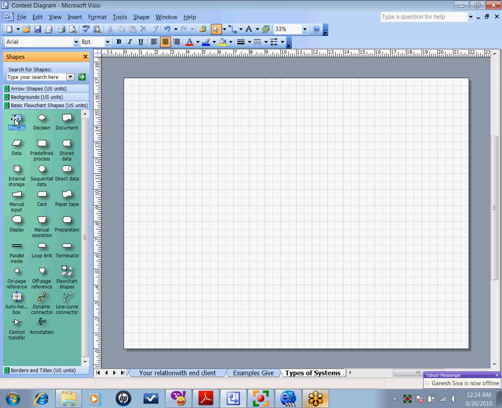So broadly, these are the major segments. These are the different types of systems, and these are the different types of software vendors also. It's like there are different types of cars and trucks, and then there are people who sell those cars and trucks. So Siebel is the number one in the CRM domain.